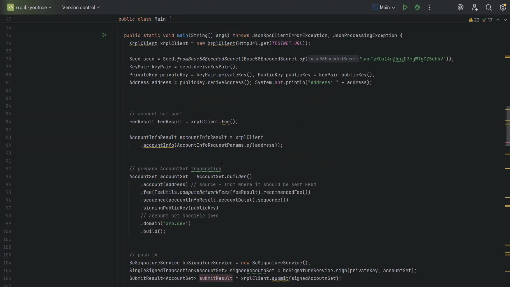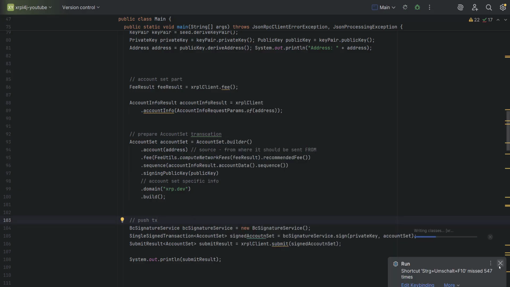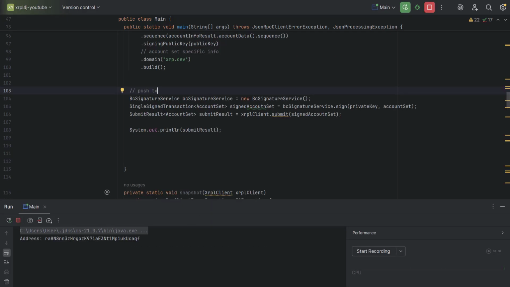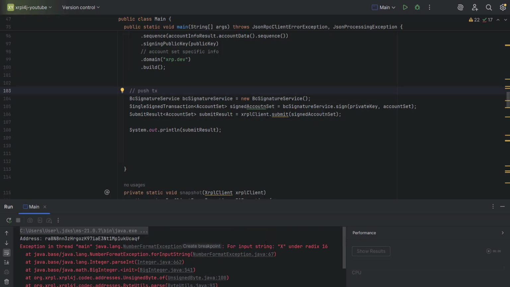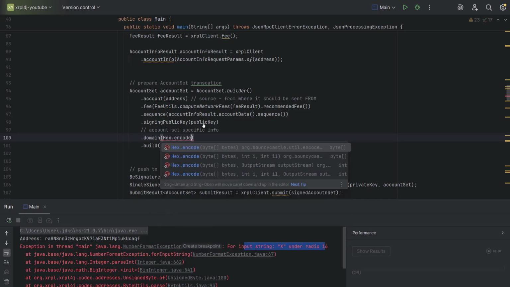So yeah, let's already start the program and hope that everything works. So we can see here, we've got an issue, because what did I do wrong? Yes, obviously I should have done this correctly because we need to format it to hex. All right, so there is a simple function we can use. It is called just hex.encode.